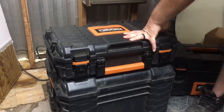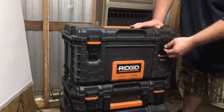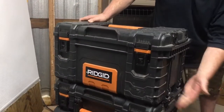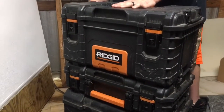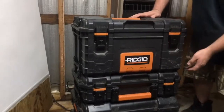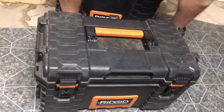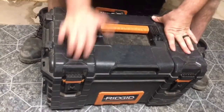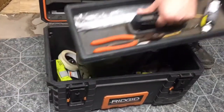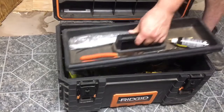This one is just what they call the 22-inch Pro Toolbox. Again, it has the little wire latches with the ability to lock it, and on the side the organizer has the latches on both sides. On top of the toolbox there are also latches to put something else on. It's got a nice heavy-duty handle. I've had these for over a year and a half, and they're real good and sturdy — you can stand on them, sit on them. This one has the big wire latches with the padlock hole. It's got a tray like a regular toolbox and then an open bottom, and this is where I keep all my little hand tools — wrenches, pliers, and stuff like that.